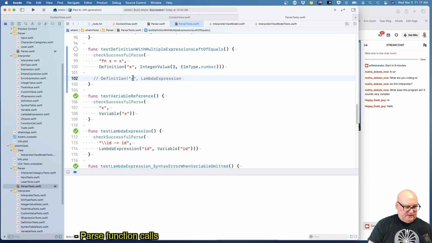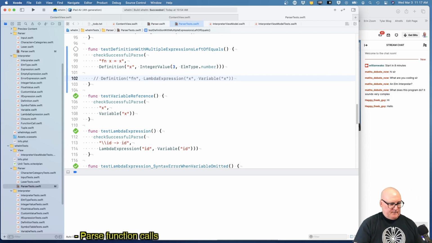No, I expect function to be a lambda expression with x and the value x, 3. Okay. That's what it means to define a function, I think.